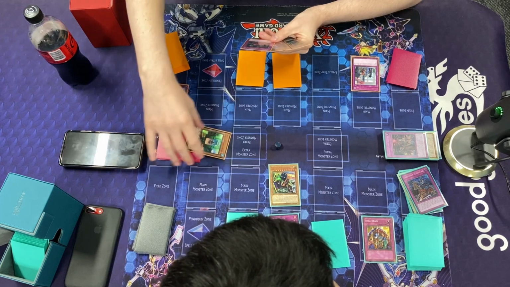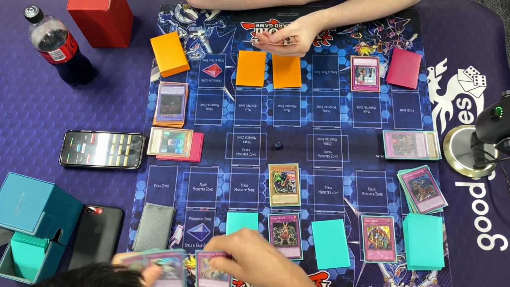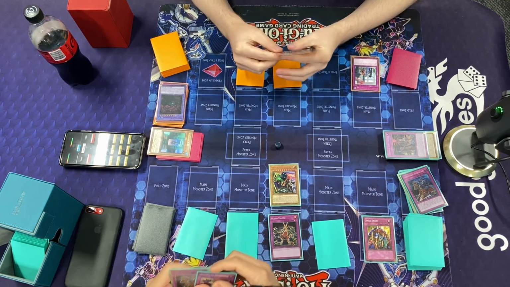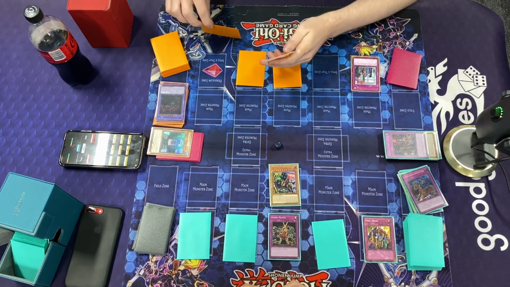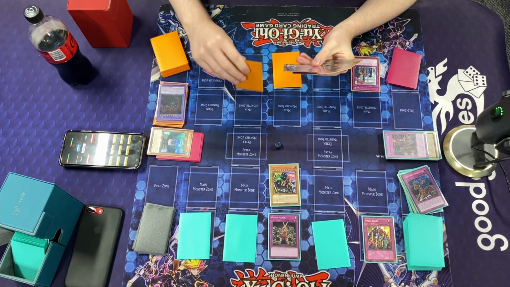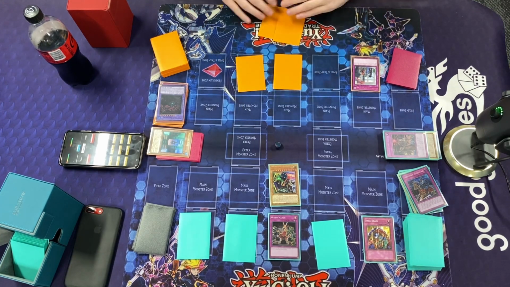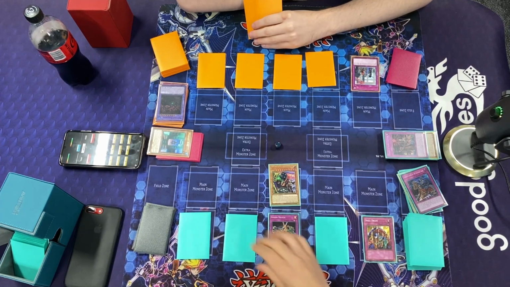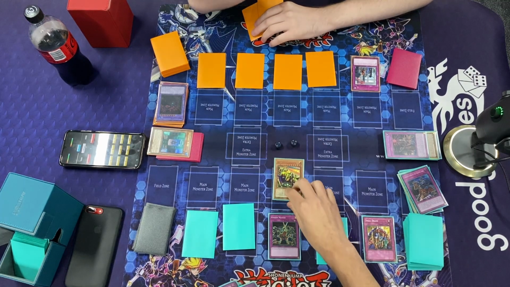The trap. Yep. What's our life points at? Just curious. I'm at 6,500, you're at 7,000. Okay, main phase 2. Yep. So at 1. Mm-hmm. And then I'll pass to you. Set 2 and pass. Sure, draw. Mm-hmm. Yep.